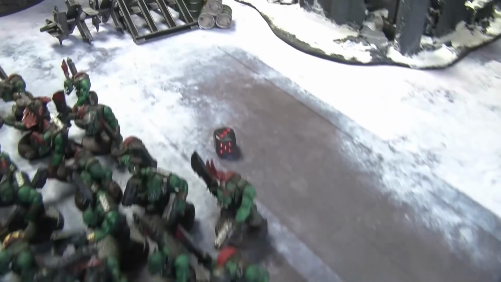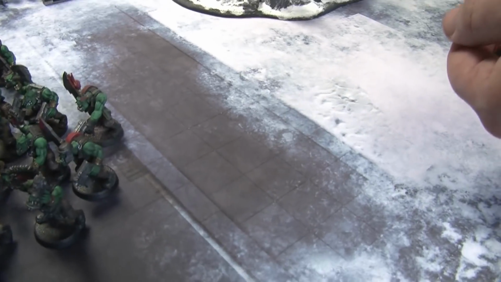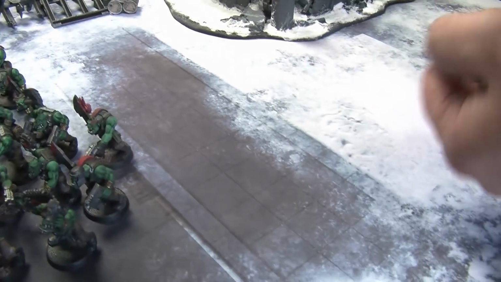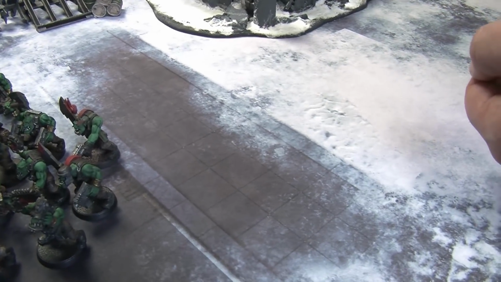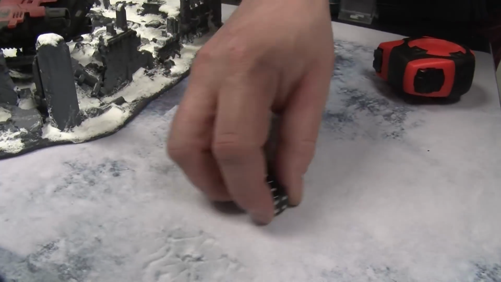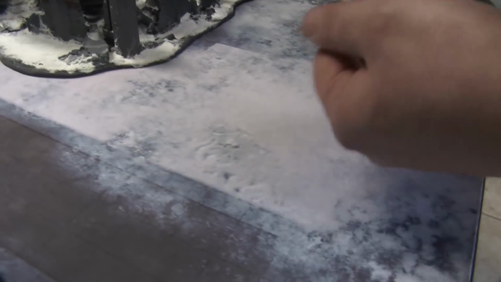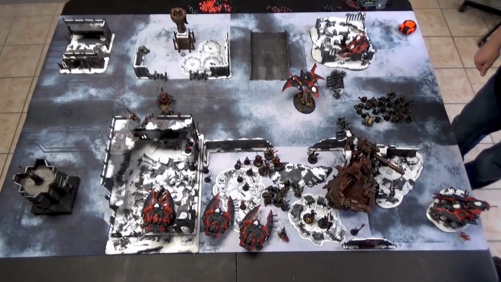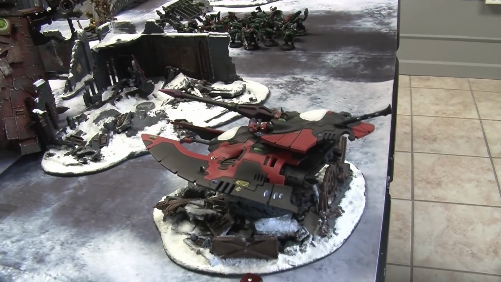Doom. Doesn't matter. 2 Bright Lances firing at the back of the Stompa. 2 hits. Looking for 4s. 2 wounds. Nope. D6 wounds from the Bright Lances each. 9 more wounds. Getting ready for the inevitable explosion of the Stompa. He's got 2 wounds left.